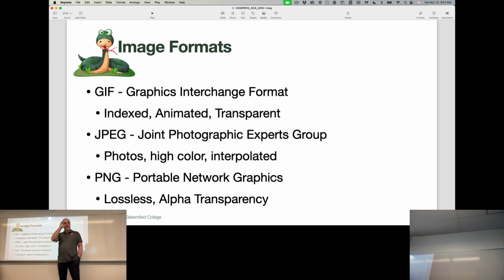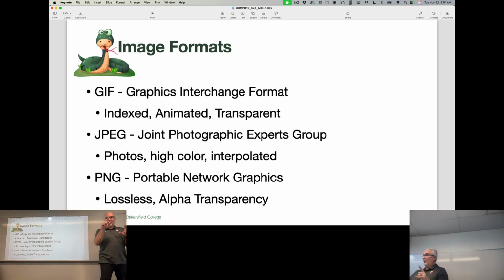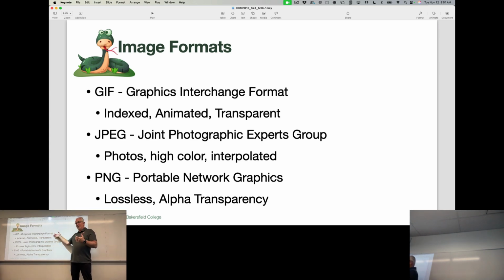It was also the first format to be able to produce transparent images. Prior to GIF, every image was rectangular in shape. You couldn't change that. But with GIF, you can pick one of those 256 colors that's in that image, and you can say every pixel that is this color, and this color only, is now transparent. And so that produces a form of transparency that, while it was advanced for the time, now looks a little crappy, to be honest with you, because we have a better mode of transparency that we've employed in some of the more modern formats.